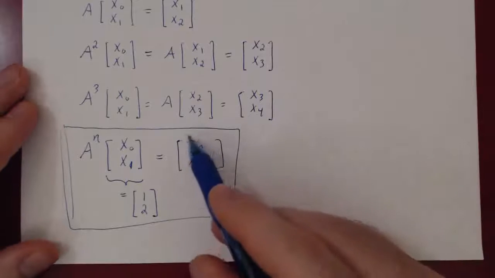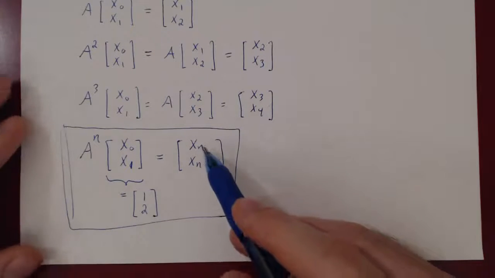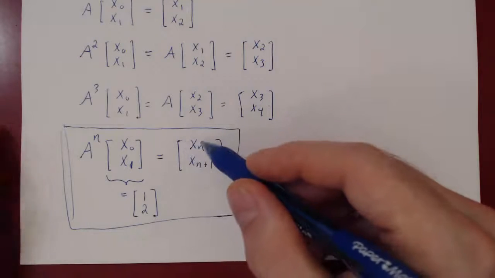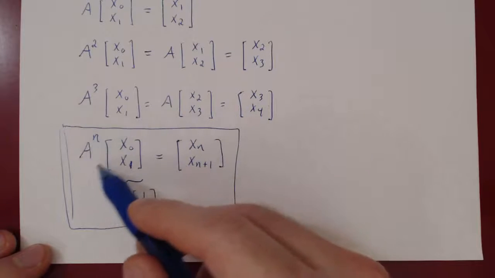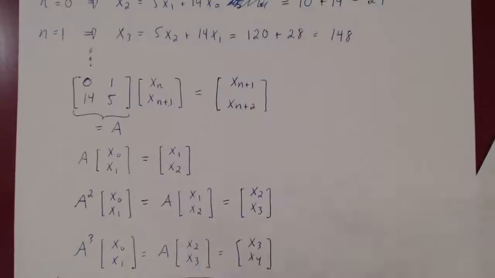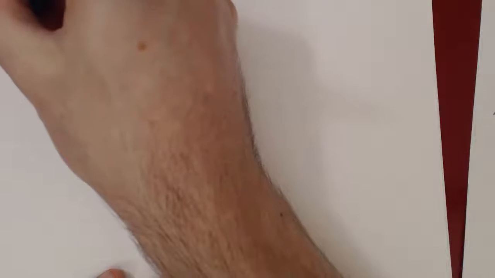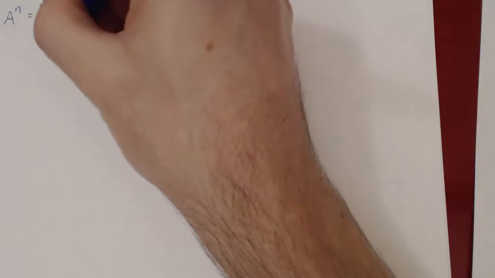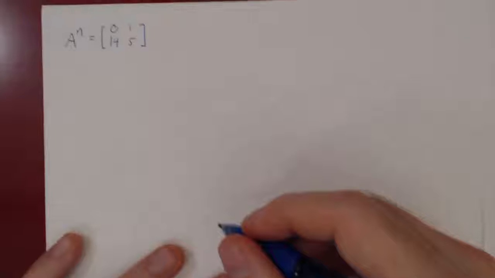And you see, if you want the formula, that's what we'll call a closed form for the sequence. It's just a formula for the nth term. If you want the formula for x_n, all you need is a formula for the nth power of A. But this is something we've done in the previous video. So I will let you check out that indeed, if you find the nth power of this matrix, you will find the following answer. So A to the n, the matrix A was simply 0, 1, 14, 5 to the nth power, sorry.